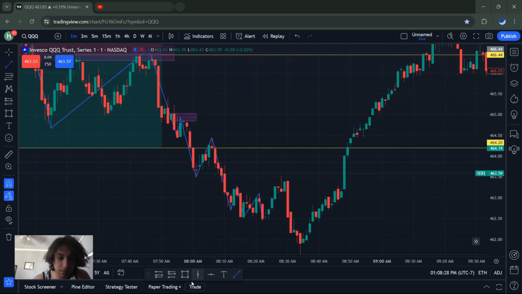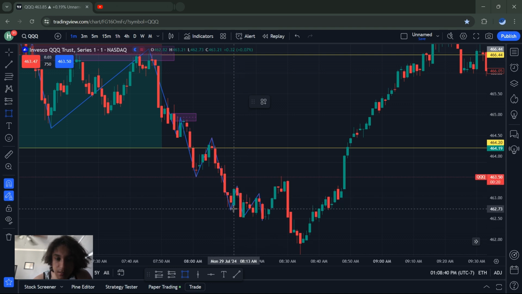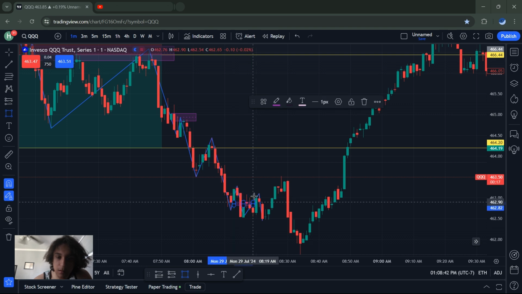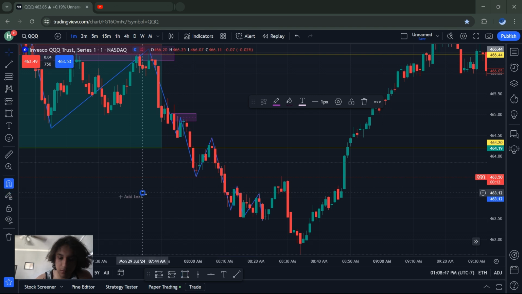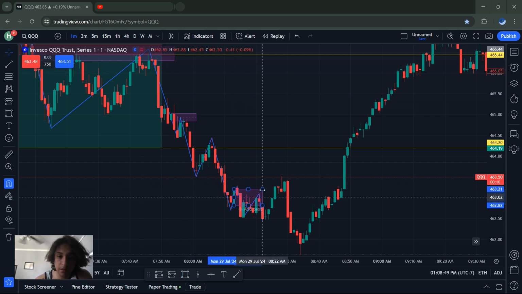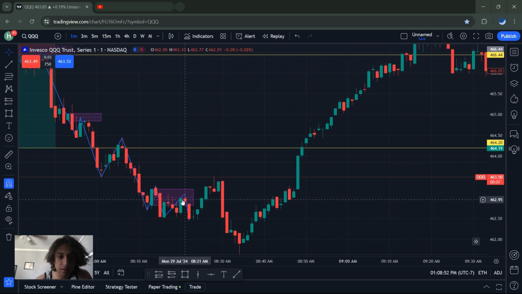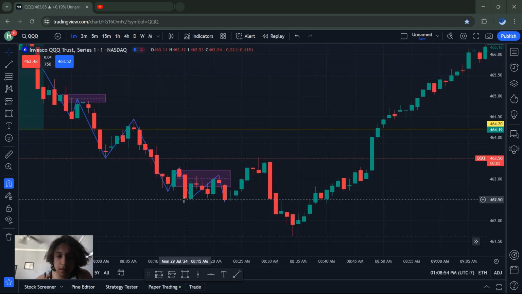But right here, order blocks. So it makes a lower high. Where would price want to target? Fair value gap or an order block? That's what you want to see it respect for the trend to continue. Okay, it goes lower right here. Oh, what's this? Another order block. Okay, drag it. It plays off and it's starting to bounce lower. And then you get your liquidity sweep, and it sweeps out these people that are trying to enter off of fair value gaps and whatever.